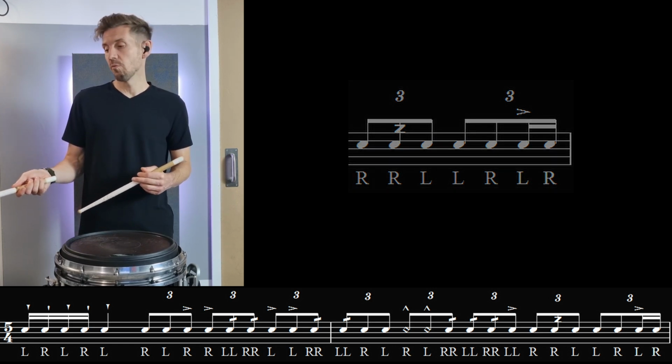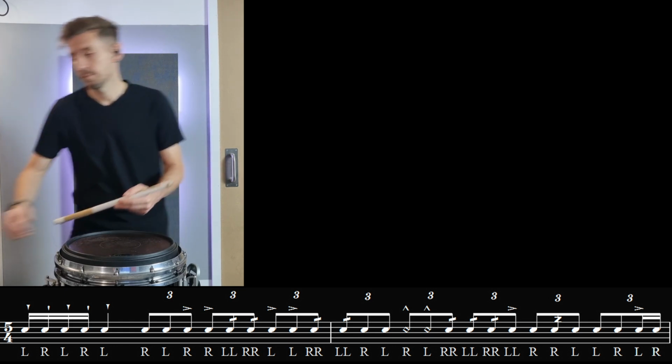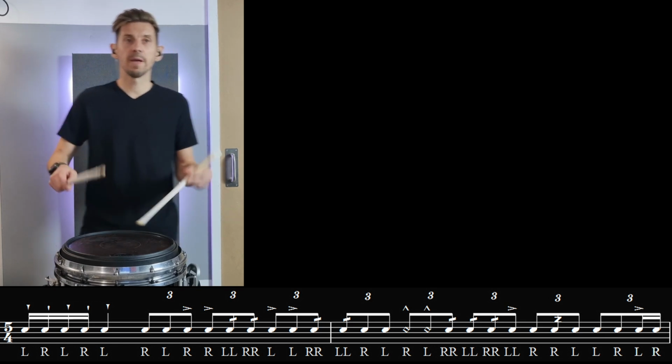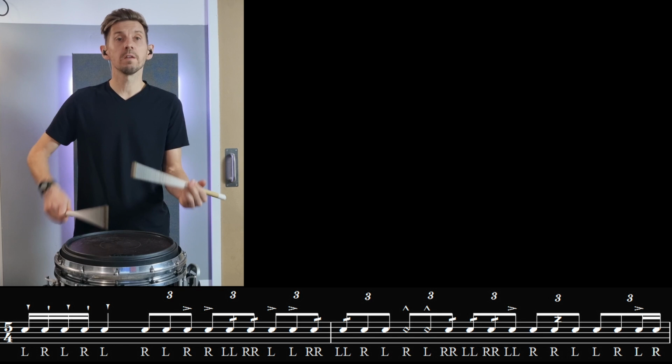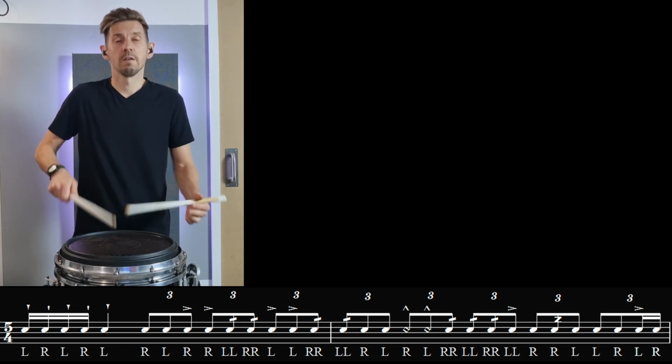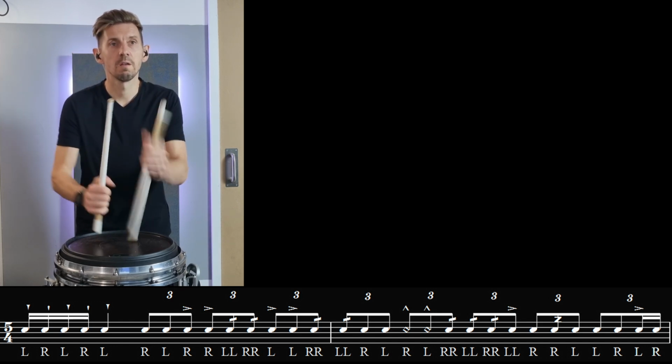So I'll put the met on, we're going to go pretty slow, right? We're going to take it way down, what's it at, 112, right? We'll take the whole of that section down at one time. I'll play it once and talk with you, and then we'll do it, right? So we're going to get this, then the new rudiment, then we're going to end there, right? So one, two, three, four.